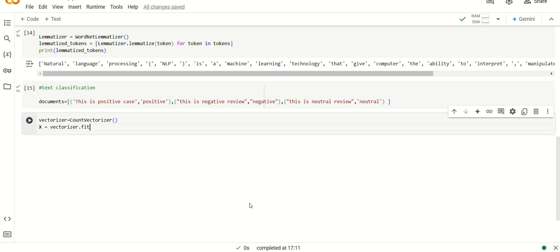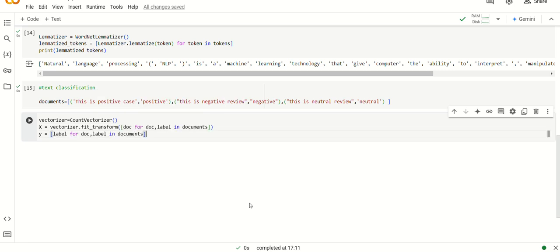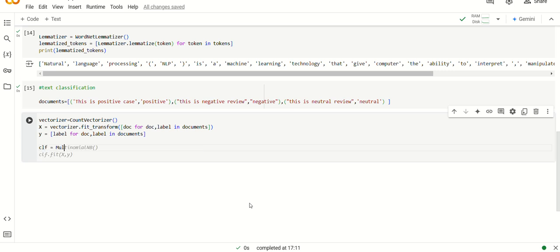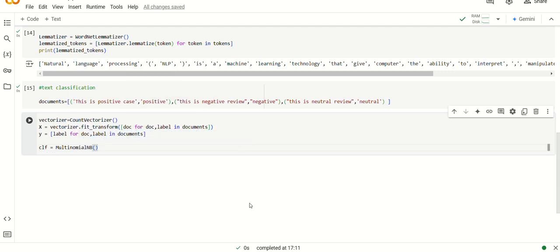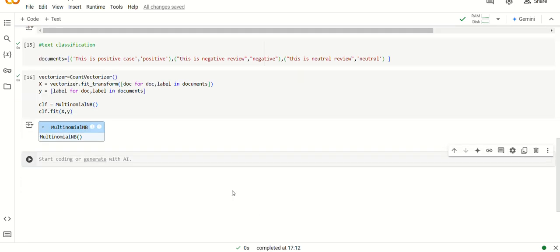Vectorizer fit. Okay, let's click on the tab. And the next thing is we have to train a model. CLF is equal to MultinomialNB. CLF fit, X and Y. Great.